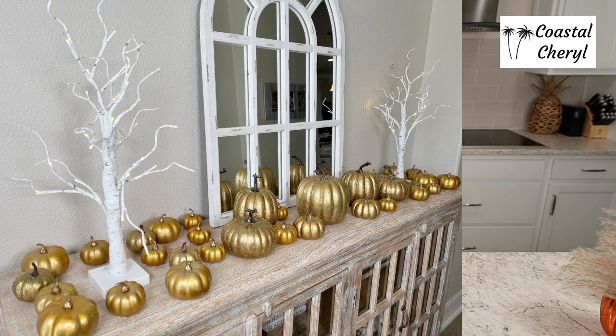Now let's focus on the gold pumpkins. See the large one in the middle? That is a sparkly gold pumpkin. And I'll be showing you a link for that. And then on each side of it is a set of sparkly pumpkins. And I will also show you that. And then the outer edges, there are just kind of plain gold pumpkins. So look at those, memorize that scene. All right, now let's look at those close up.